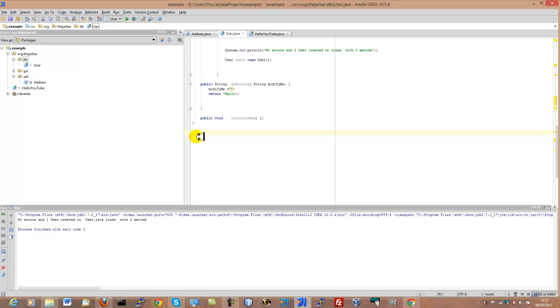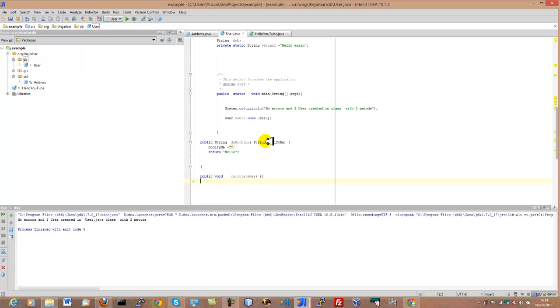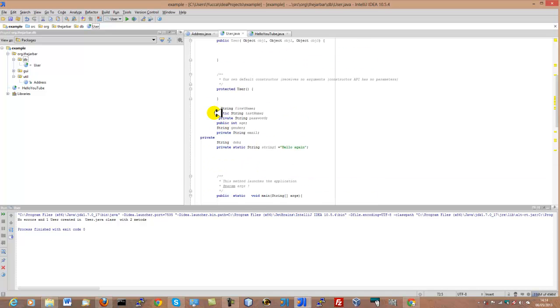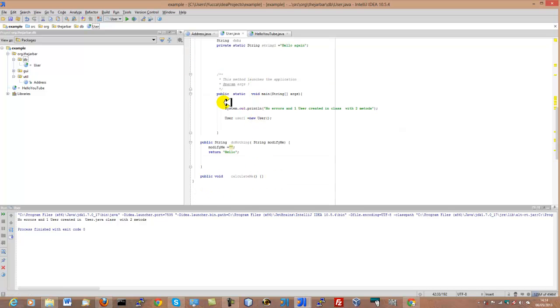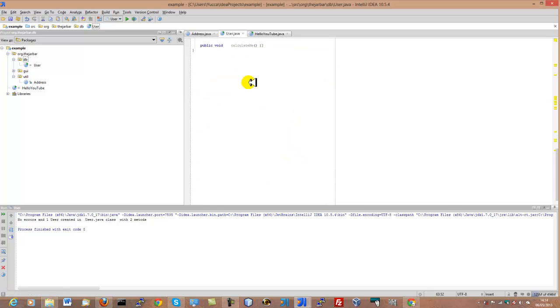But our class files can also contain inner class files, or member class files, and we refer to these as nested class files or inner class files. And this is possibly the last member that can go within a Java class file, along with fields or variables and our methods, which we discussed in previous tutorials.